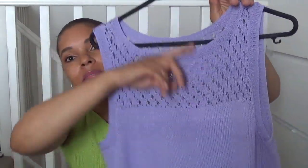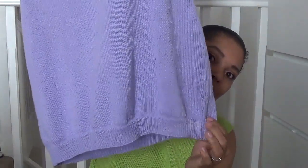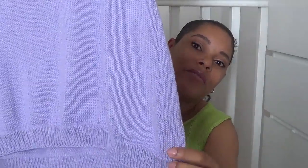So I finished up the top and it fits really nicely. I think I did everything to plan apart from, I think I mentioned in the last video, that I made a mistake when I finished the rib section at the bottom, it's a bottom up top. When I finished the rib section at the bottom I forgot to change needles, and so I'm still using small needles, so you can probably see the difference. When I realised that I was on the wrong needles, I switched and continued.